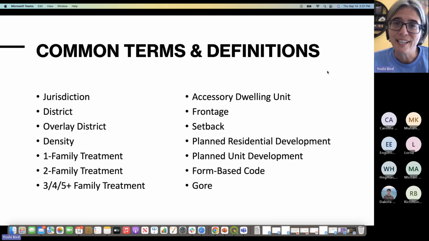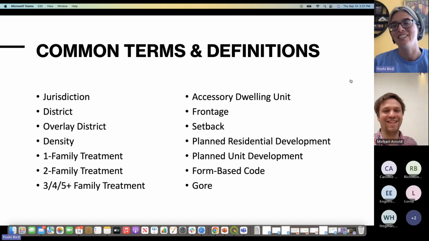Density. Who wants to take a guess at what density is? I would like to hear someone else's voice besides my own. Can anyone define what they think density might be based on what we've talked about so far? If I don't get volunteers, I'm calling on Michael, and we will feel bad for Michael because I'm going to make him answer all of these.